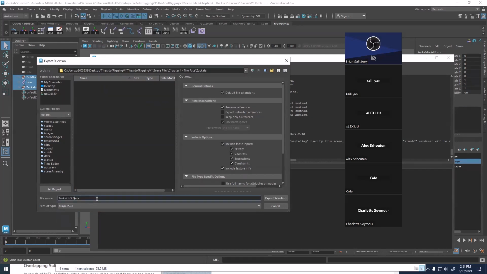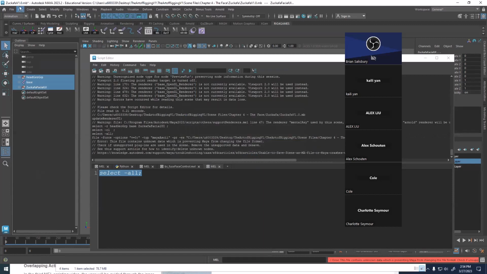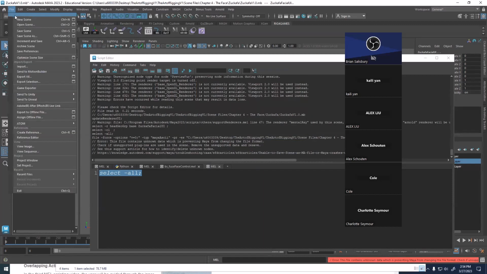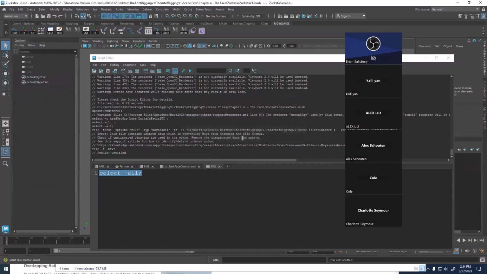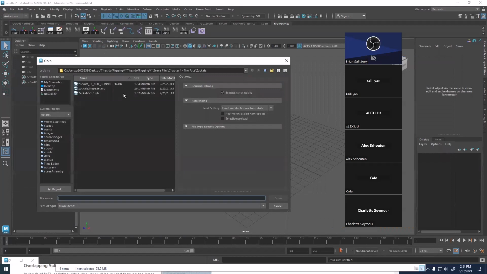And I'll just call this new export selection. Okay, whatever. Hopefully it'll work. New scene. Don't save. Open scene, all files.